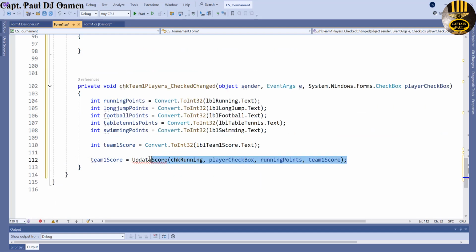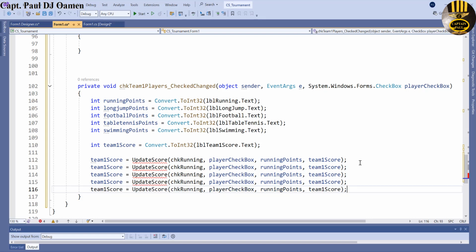So I'm going to copy all of these and just paste it right underneath and change it to run. There we go. So let's just change this. So this one is going to be for long jump actually. CHK long jump, paste.